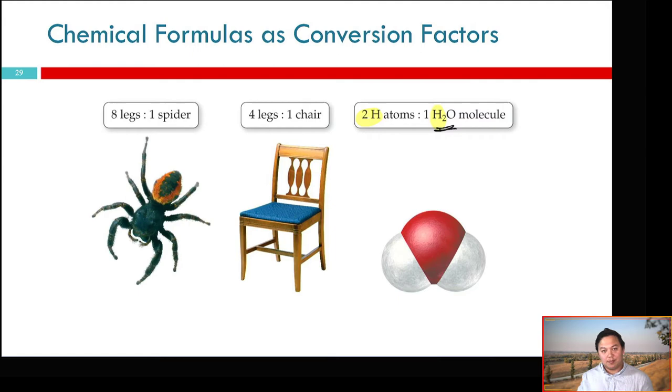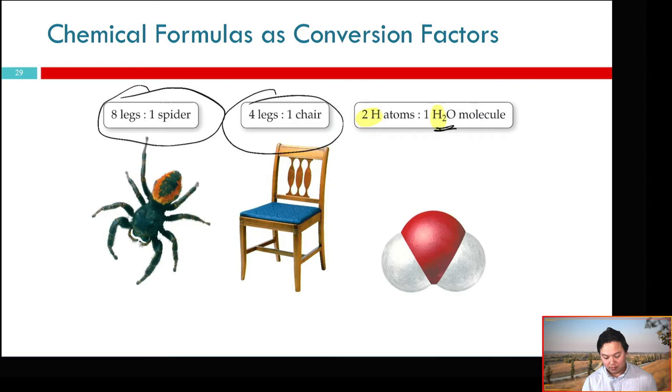And actually, I will add this to the schedule, but there will be a quiz Thursday night. It's just going to be like 3 problems, but it's going to be on these unit conversions, using odd things like legs for a spider or legs on a chair. I'm just going to make up a bunch of conversion factors. It'll be short. You'll get a lot of time to do it because it's tricky. But it's very good practice and it will be on the test. So maybe actually Wednesday night would be better.